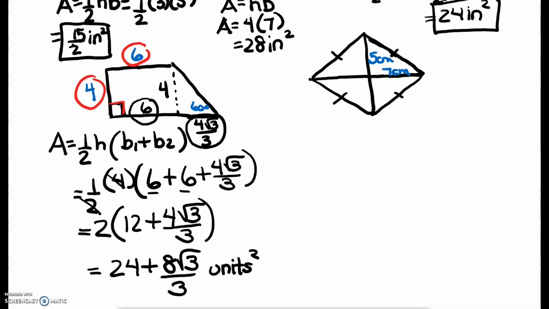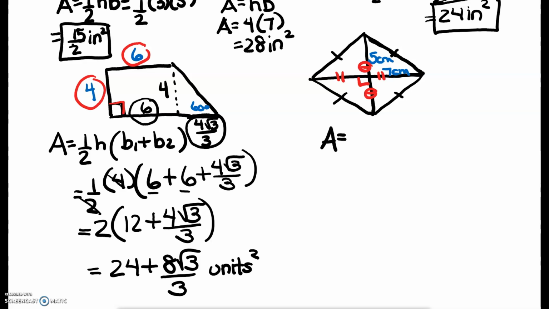Okay, my last example for this is a rhombus. What are the properties of a rhombus? Well, for a rhombus, I know that the diagonals bisect each other and that they intersect in a right angle. So I know this and this are congruent, and I know this and this are congruent. Okay, I'm going to put little circles on this because I already have that mark on my picture.